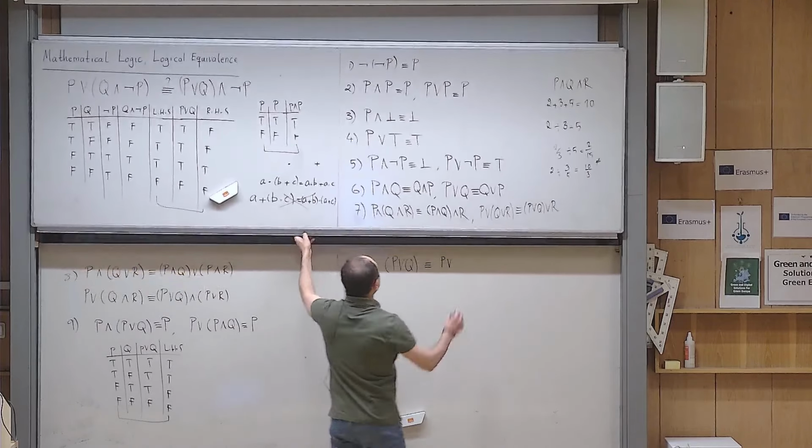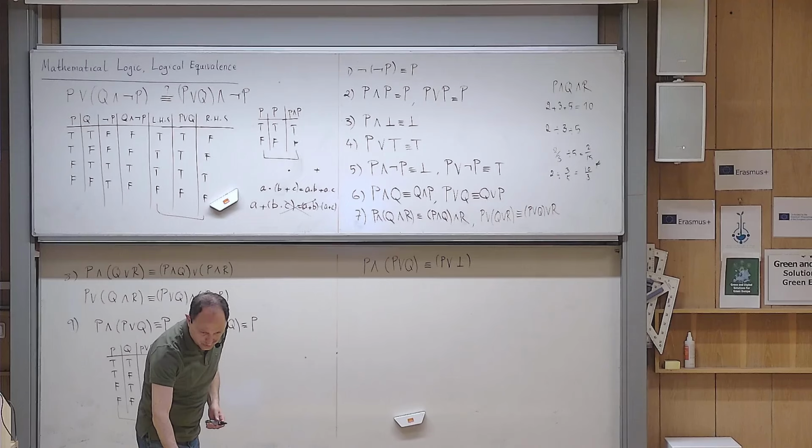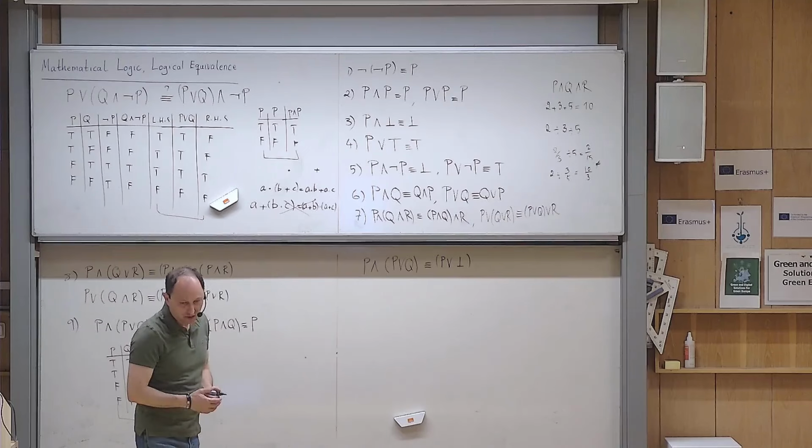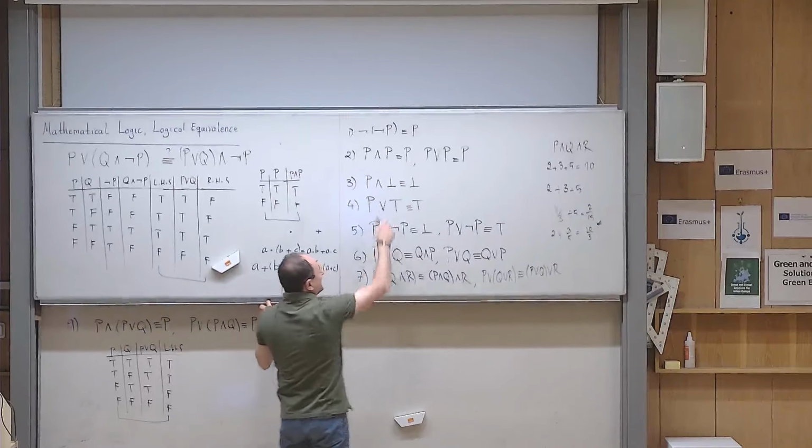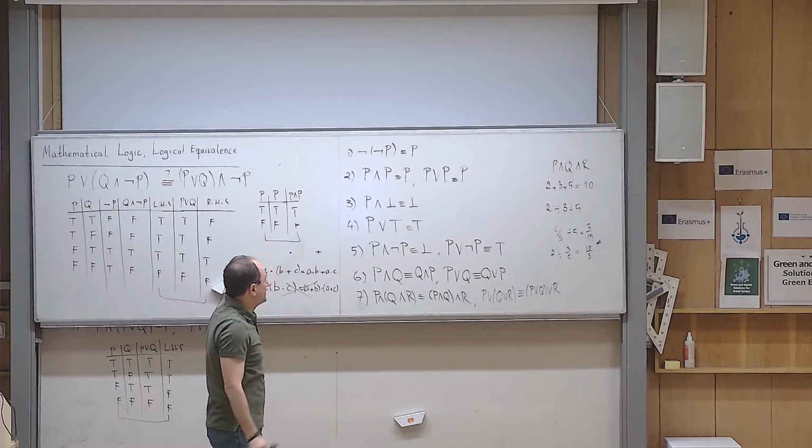So let me ask you this question. So P or this. Is it in my list? Unfortunately, I think I have forgotten to put it in my list. I have to fix it. Oh, yes, the other one is in my list, but this is not in my list, unfortunately. So here, first of all, let us double check that one.